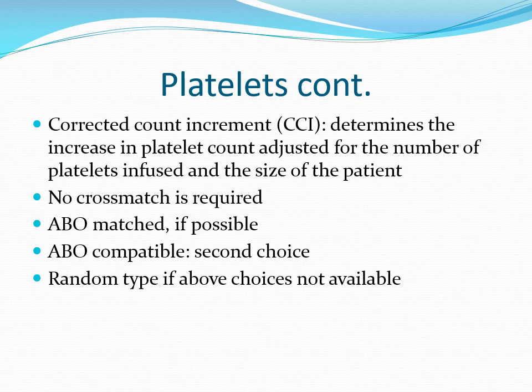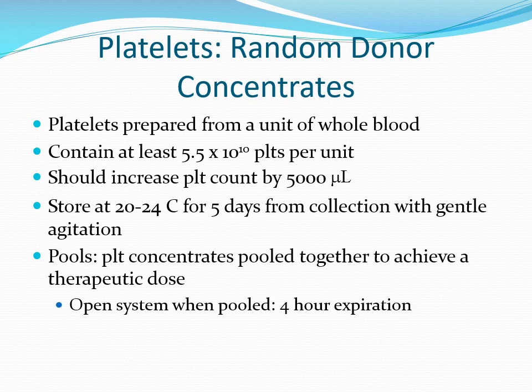about platelets here. We're talking about cell fragments rather than full-on cells. So we're not as worried about having strong reactions for giving something that's not compatible, but we want to give matched or compatible if possible. So a couple ways to get our platelets. One's going to be from random donor concentrates.